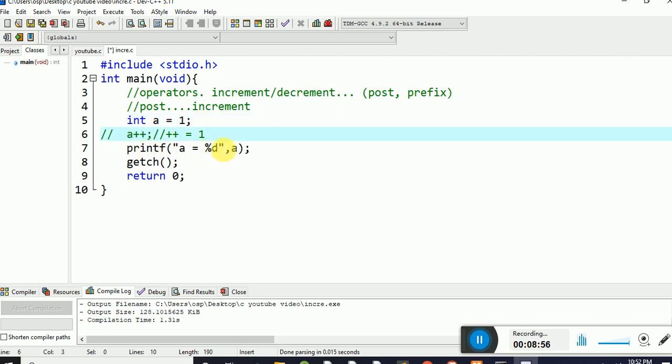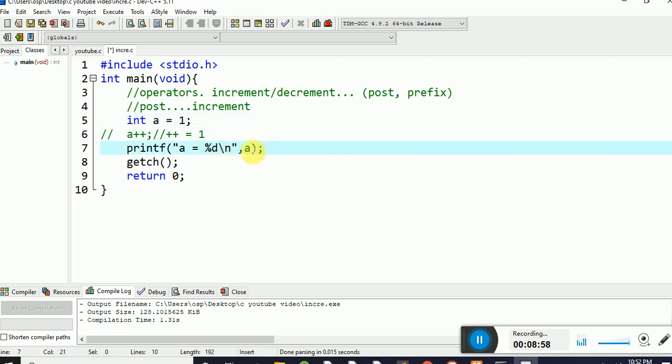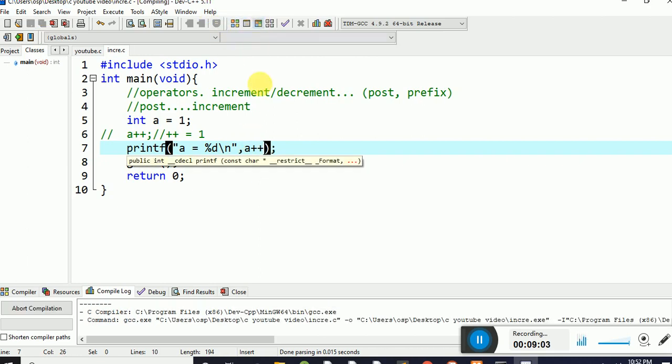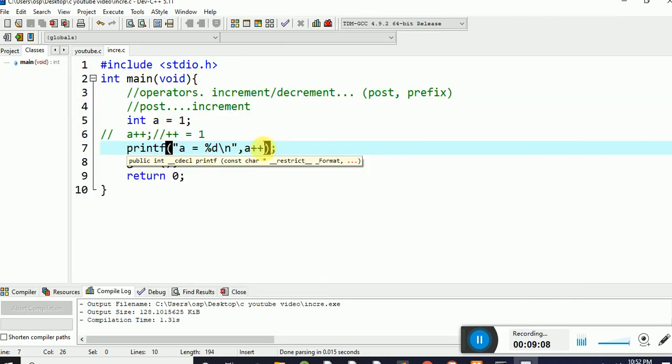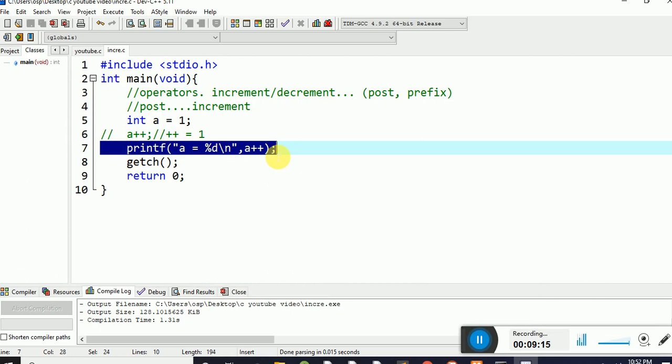But if you comment out that line of code and come back here and put plus plus, we are going to get 1 at the end of the compile. So if the program compiles, you get 1. Why? Because this one simply says get the value 1, then get that 1 and then add 1 to what already exists. At the end of the day, the program is going to look into the given program and give us that output based on what the user has written. So at the end of the day, my friends, that's what I expect the program to give us.